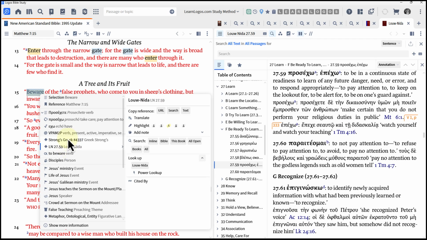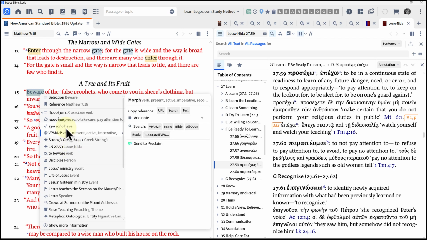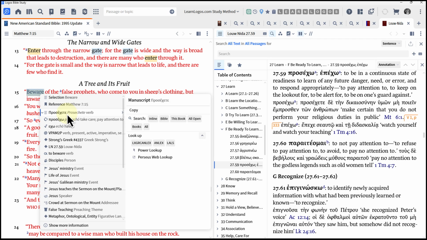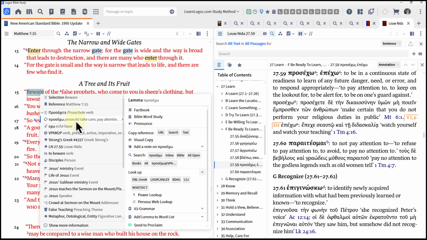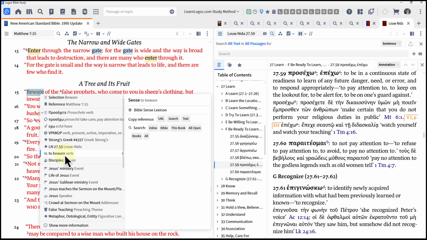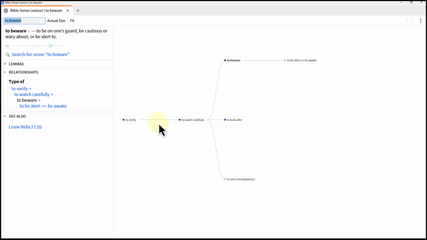So you're going to see in all these menus, a lot of times there are these books that are associated. For example, when we clicked on the lemma, we could have gone right to the fact book, right to the Bible word study. We can even hear it pronounced, and that's powerful. In the case of the Bible Sense Lexicon, we have it right here. Now, the Bible Sense Lexicon is similar to Louw-Nida. It's classifying words, but it crosses the Old and New Testament, and I love that fact.